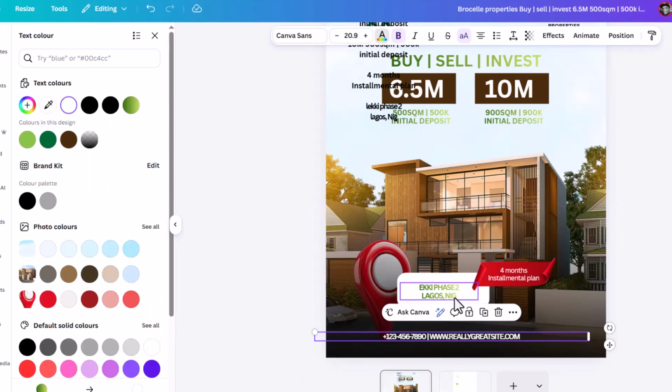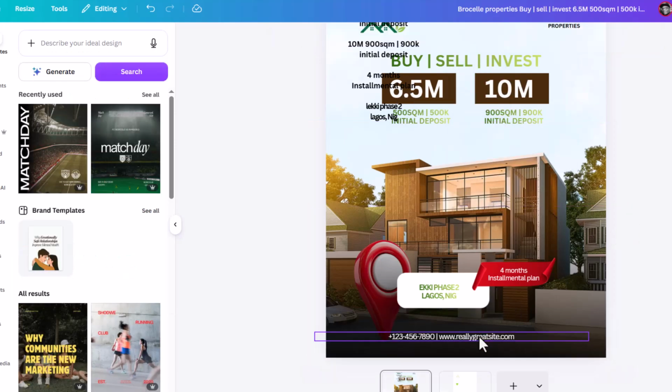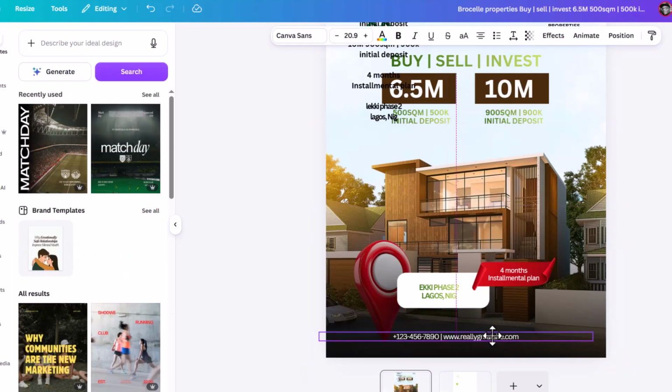And I'm going to, should I remove the, yeah, I should remove the caps. All right, I'm going to remove the boldness and probably work with the letter spacing. Okay, just to give it another font. I'm not happy with Canva Sans on this, so I'll probably just pick something different. I'm going to use Inter.